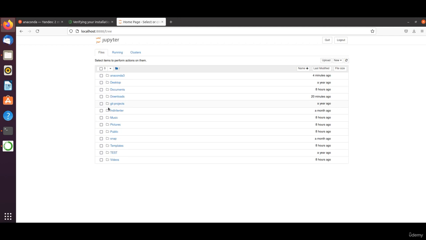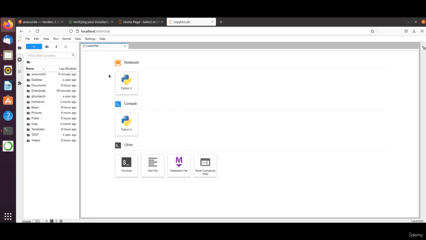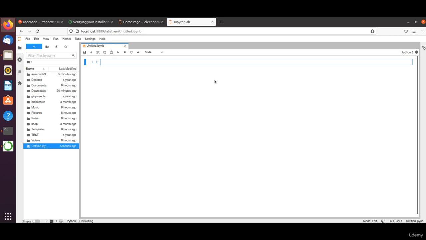So next, we will open our Jupyter Lab. And here we are back in our Anaconda Navigator. And I'll just hover over Jupyter Lab and click Launch. And it's opening. All right, so this is yet another interface that we will use. And again, since we will examine Jupyter Lab in detail in the next sections, we will end the lesson here just by showing you how to open it. So just review or poke around a little bit, have a quick read of some of the documents, and we will see you in the next one.